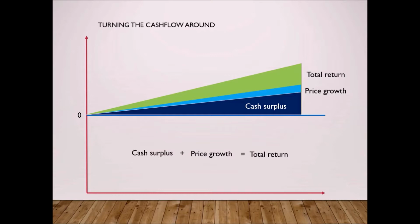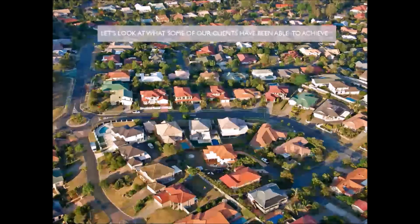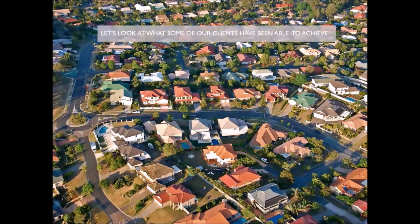So look, what I'd like to share with you now is some examples. So this is actually real world examples. So these are properties that clients actually have gone ahead and purchased that are currently up and running, and show you some of the numbers on those properties. So first thing I want to say is all these properties are in and around the Brisbane area. So we're not talking properties in remote regional locations or mining towns or any high risk areas. These are properties in well established areas that have infrastructure, they've got schools, shops, good employment, good growth numbers. So we're not talking about going out in the middle of nowhere in a high risk property.